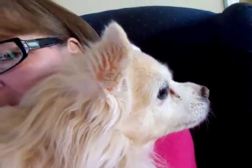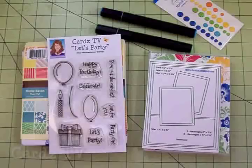Hi guys, this is Sophie and Mary. We want to wish you all a very happy new year. We're going to make some birthday cards today — my stash is depleted. Sophie's not going to say hi, but I'm going to grab my coffee and we're going to go downstairs and do some birthday cards. Okay, I'm all set up in my craft room.